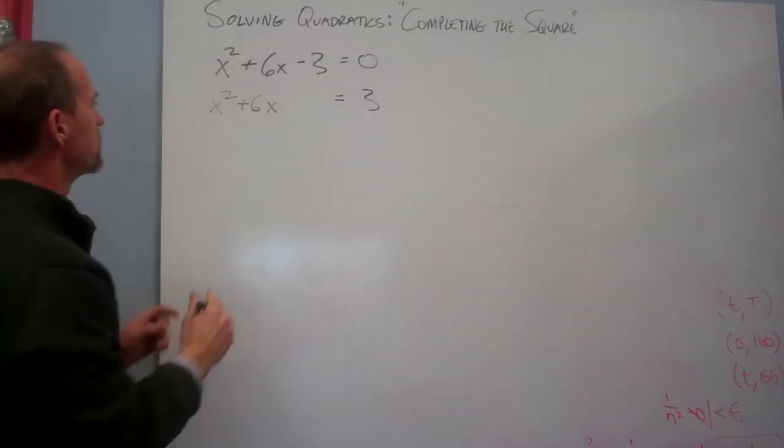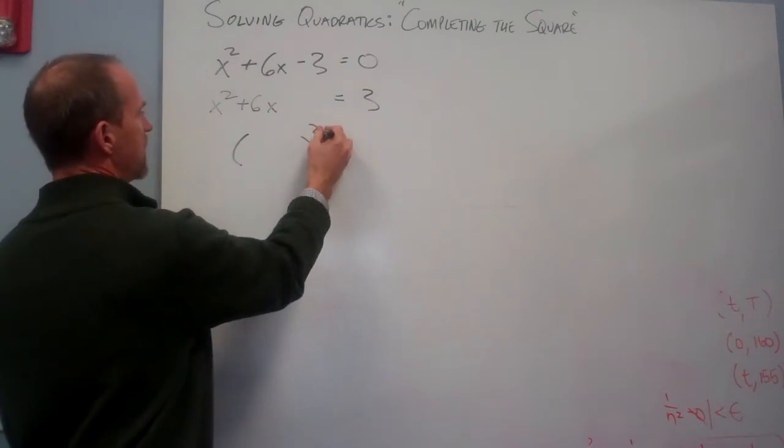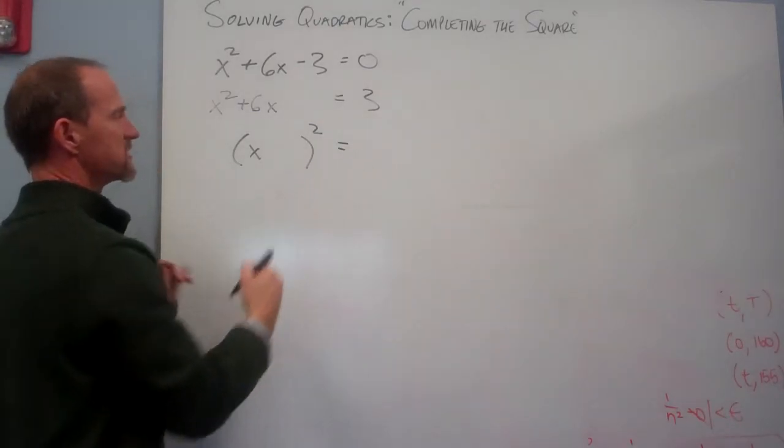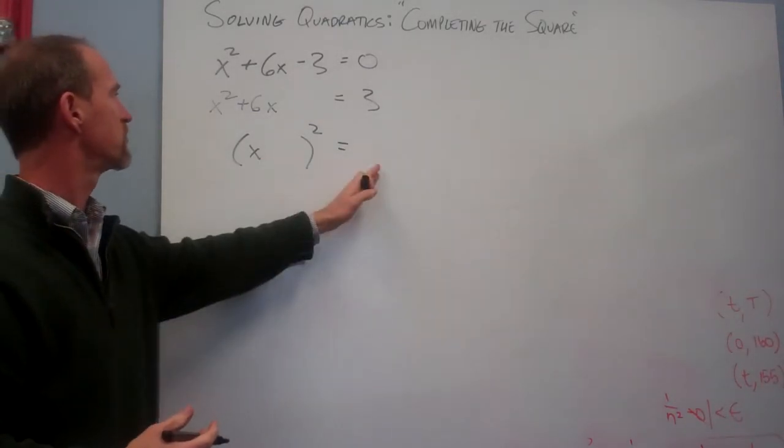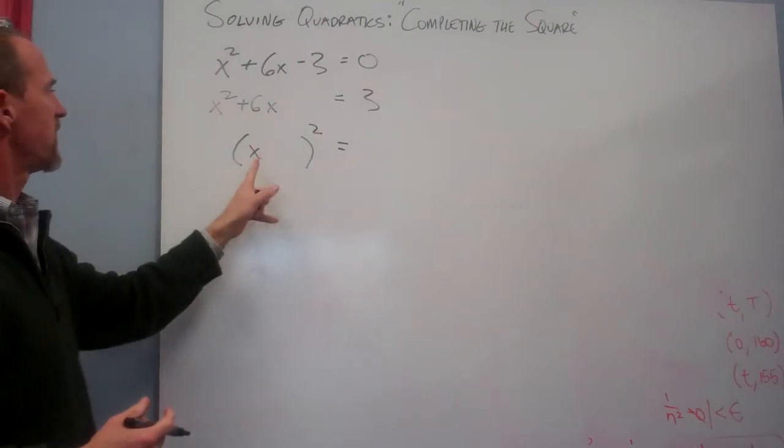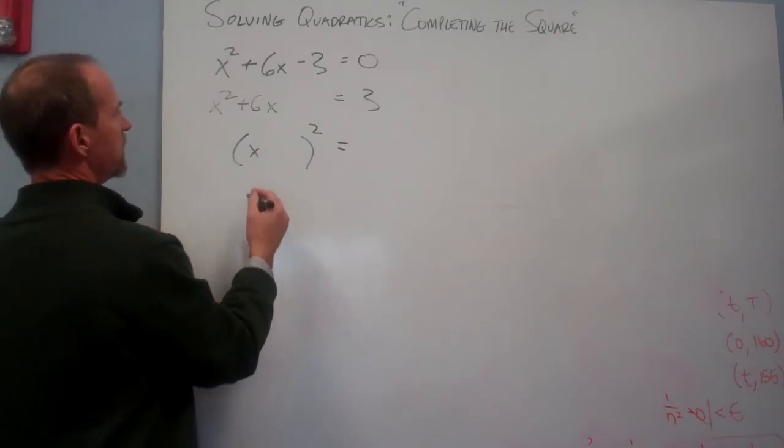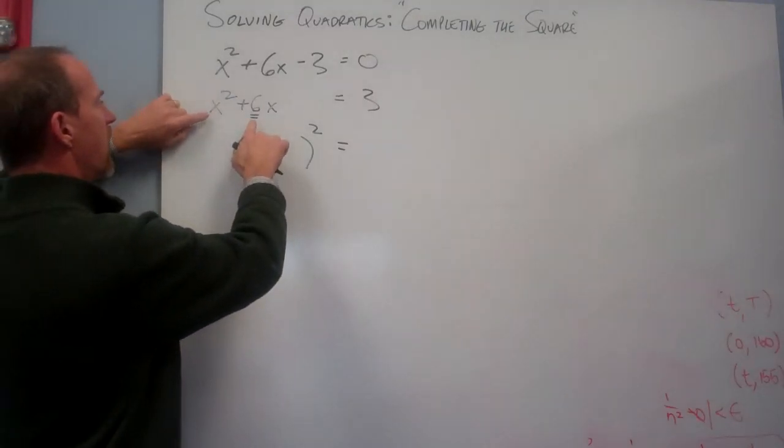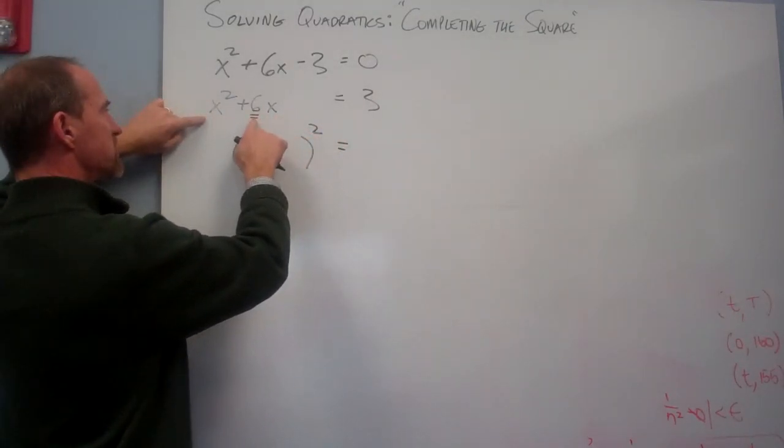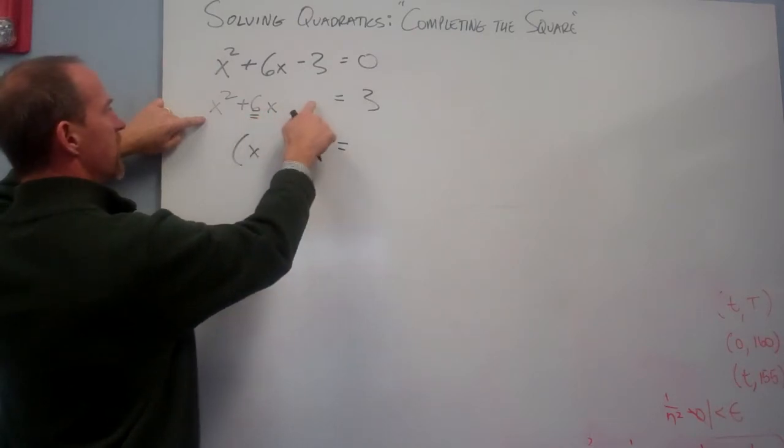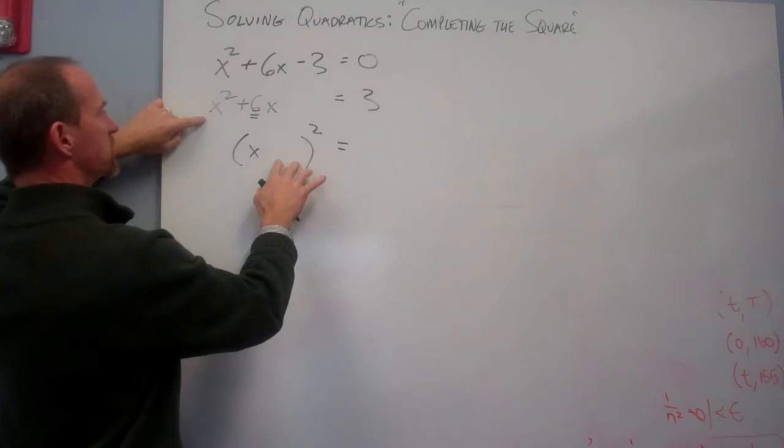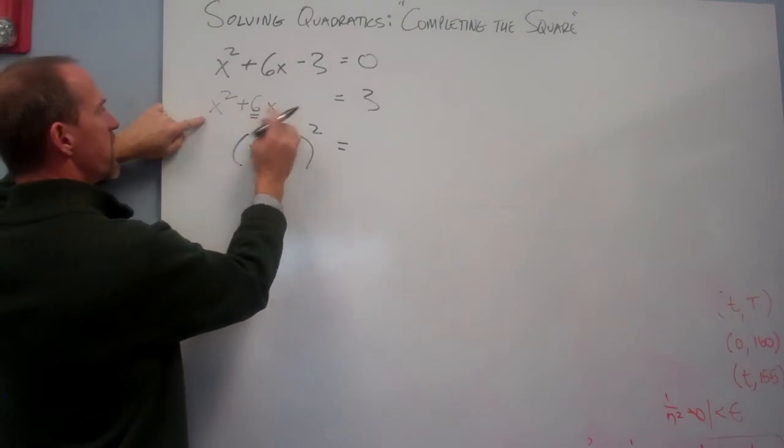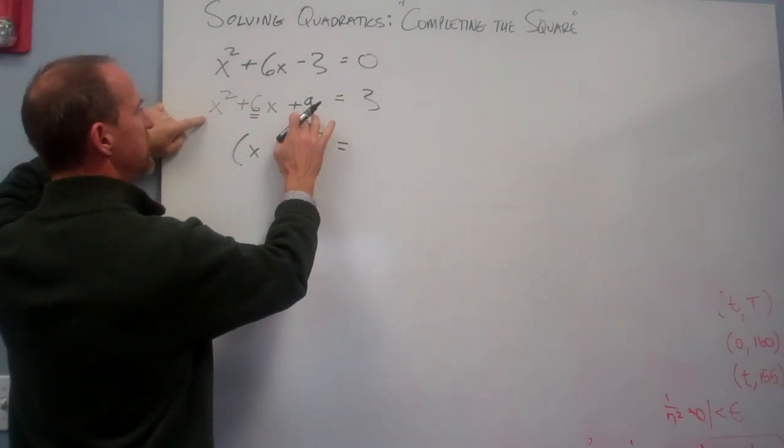Now what I'm looking for is my goal is to make this be factored with x plus or minus some number equal to a number because if I can get that, I know how to solve it because I just take the square root of both sides. That takes my 2x's here down to just 1x there. Well, how do I do that? Well, I look at this number here. This is my b number and I know that if I get any quadratic trinomial in which this number cut in half and then squared appears right here, I've got an easily factored perfect square. So half of 6 is 3. It's a plus 3. Plus 3 squared is plus 9.